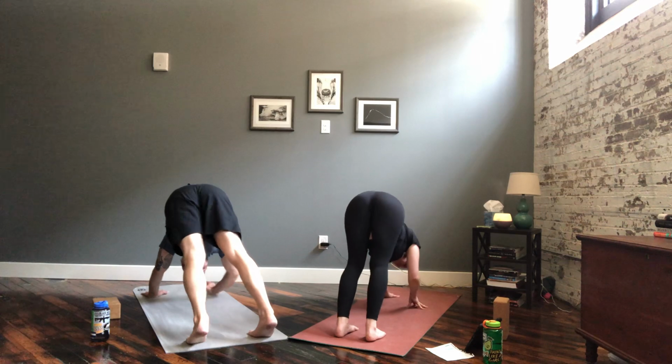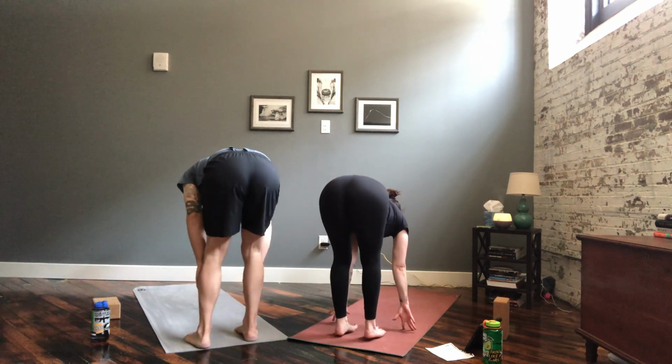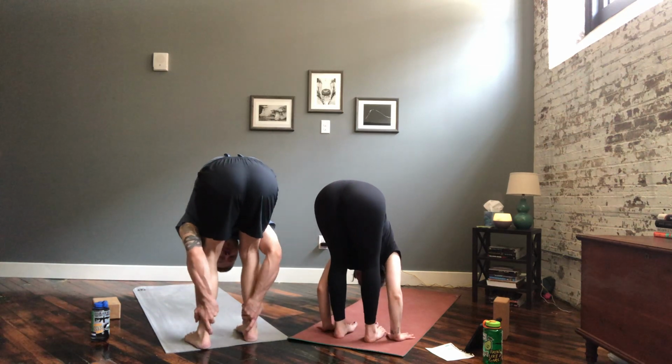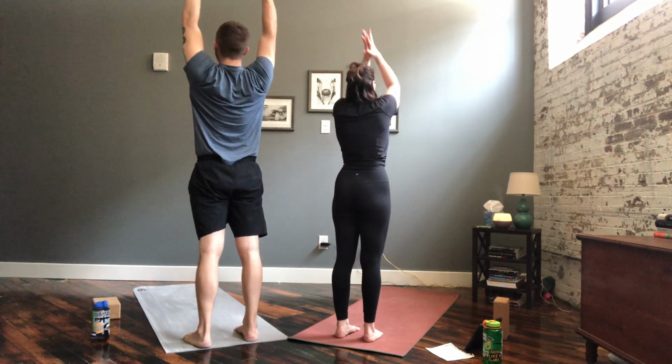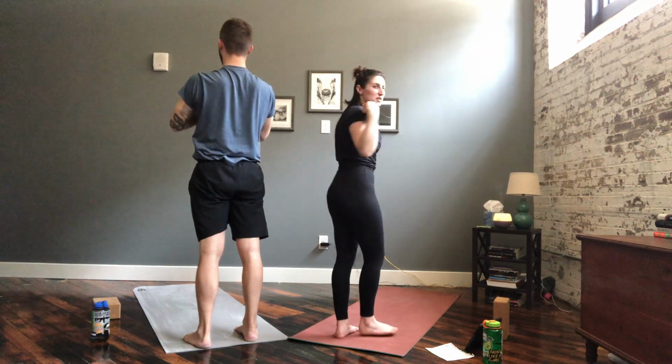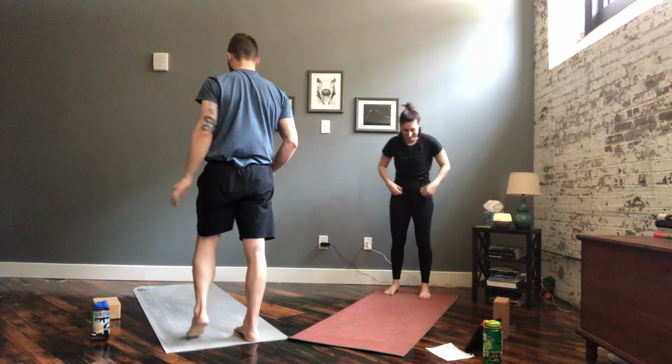Walk the hands to your feet. Inhale, lift halfway. Exhale, fold. Inhale, rise, reach up. Exhale, hands to heart. For this next one, that way my butt's not facing you. Let's step to the back of the mat.